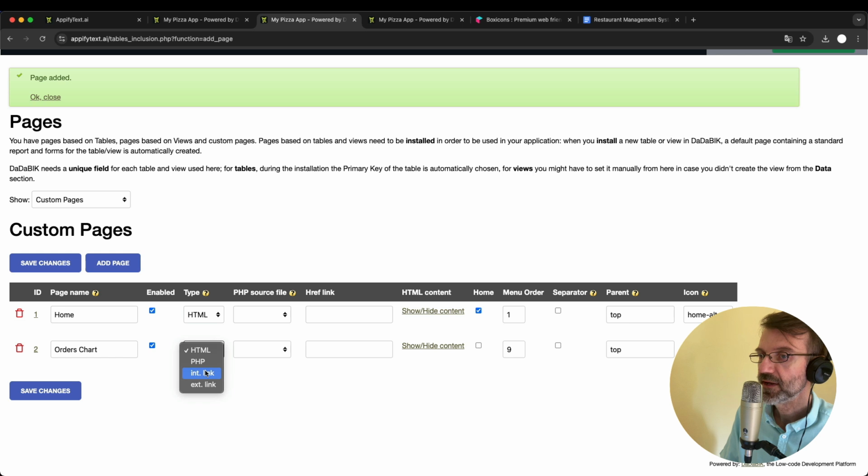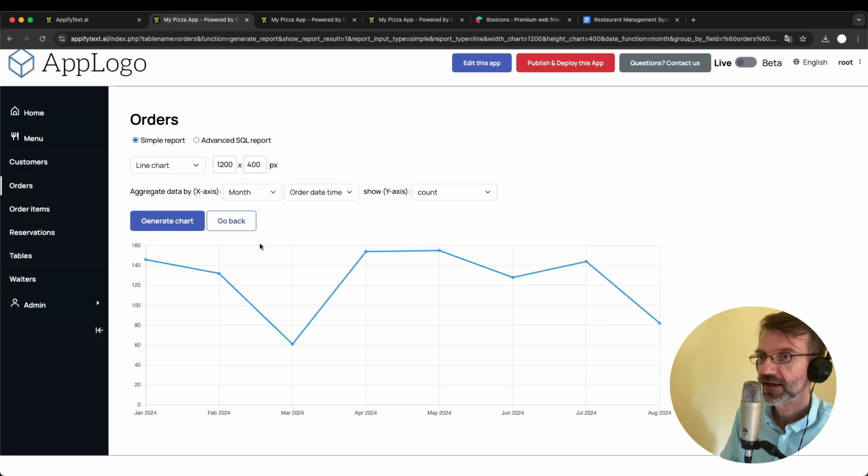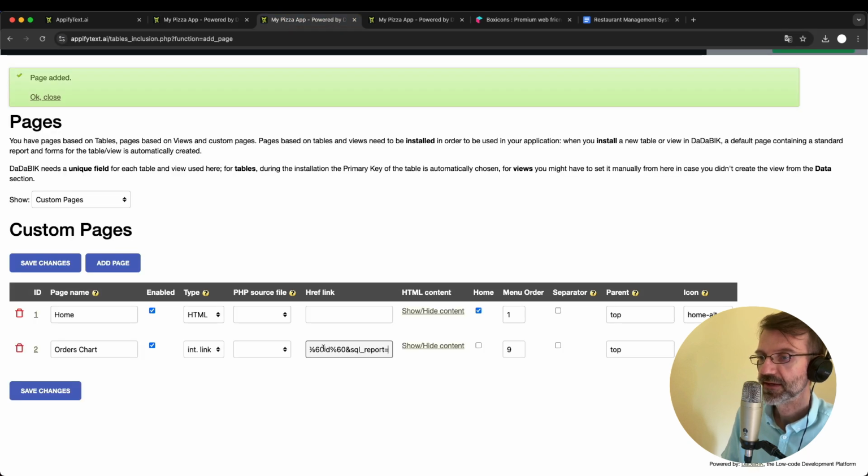The one we need to use for this particular case is internal link. Why? Well, we just need to take this internal URL, the one starting with index. I copy this and I paste it here.